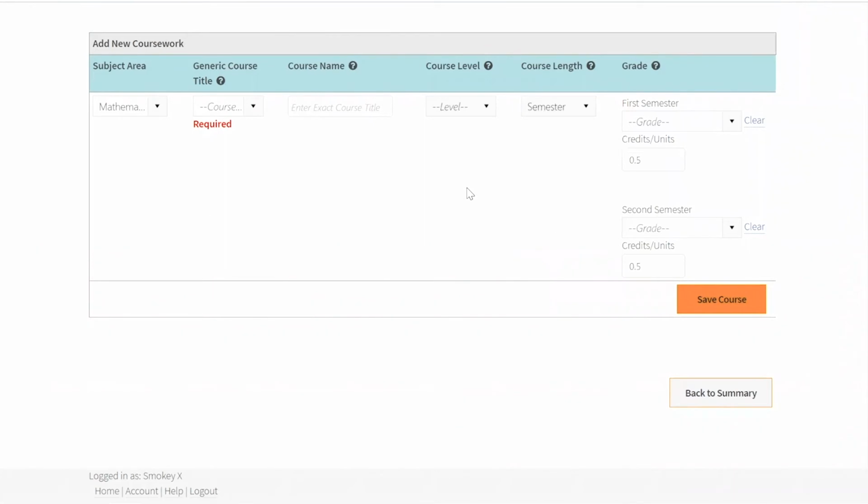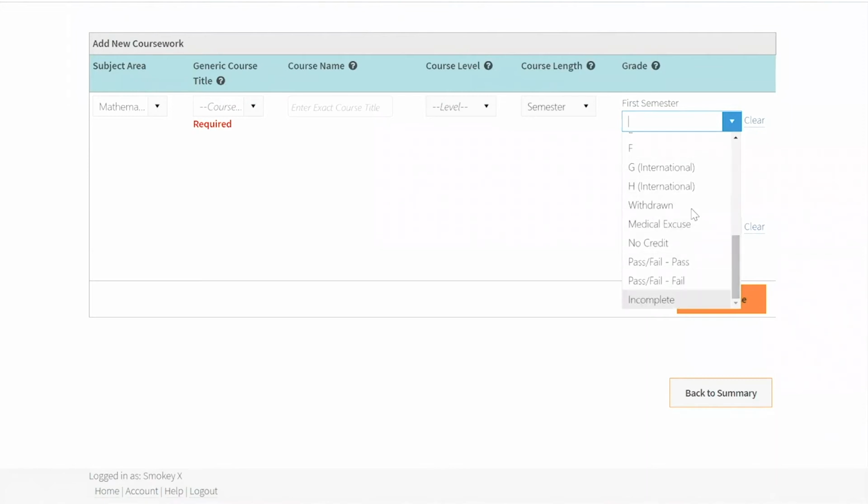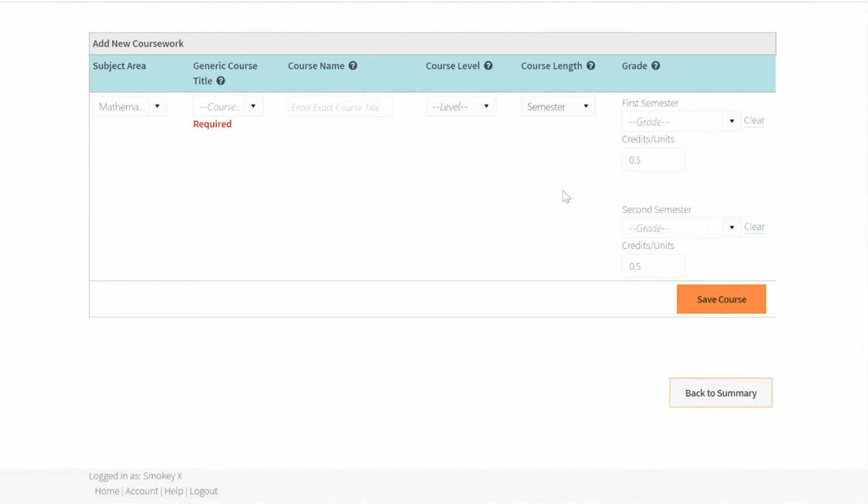The final step is to enter the grade. When I entered the grading scale for this school, I noted that everything was issued as a letter grade, so that is what you see as an option here. If I go back to the high school page and change the scale to numbers, you will see the numbers listed here instead. While you would select a grade for all completed courses, if you are entering your senior classes, you will select in progress for that grade. There are other options listed down here as well that you may also choose from. Changing the course length will also change the credits, so please be sure that this information is accurate as well.